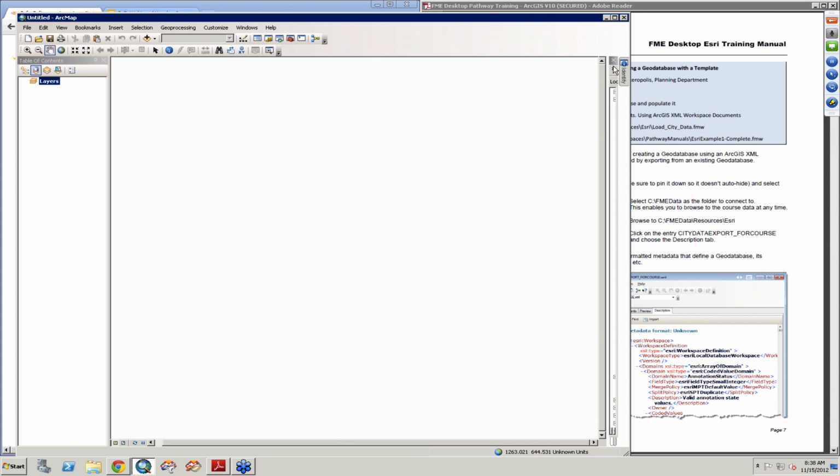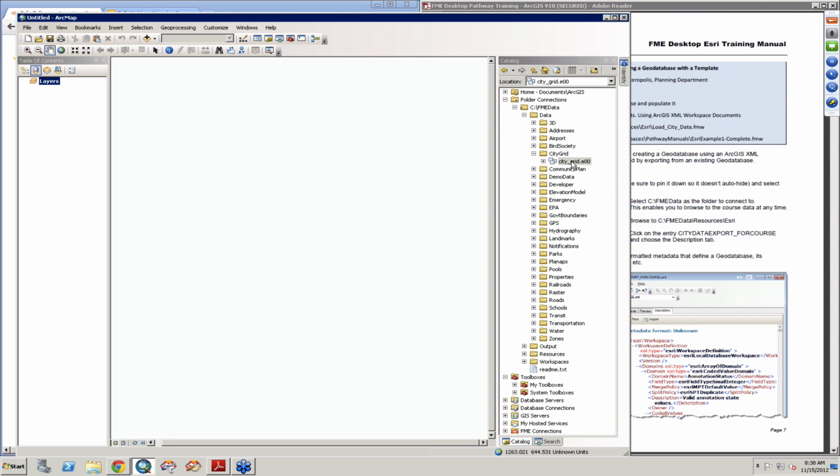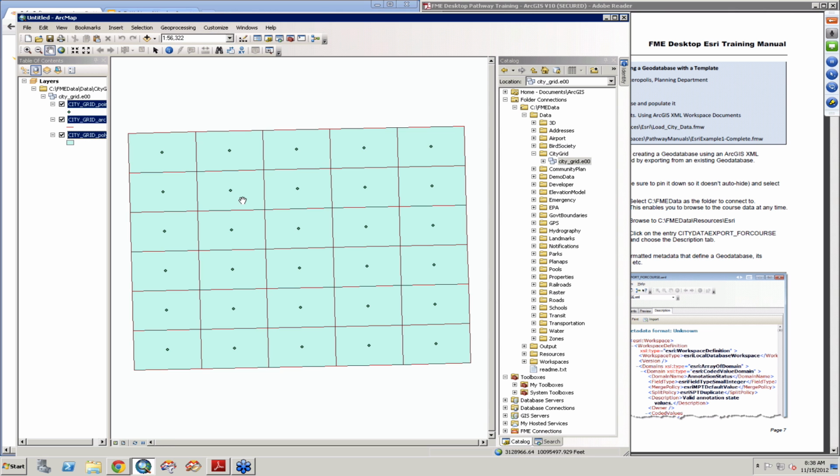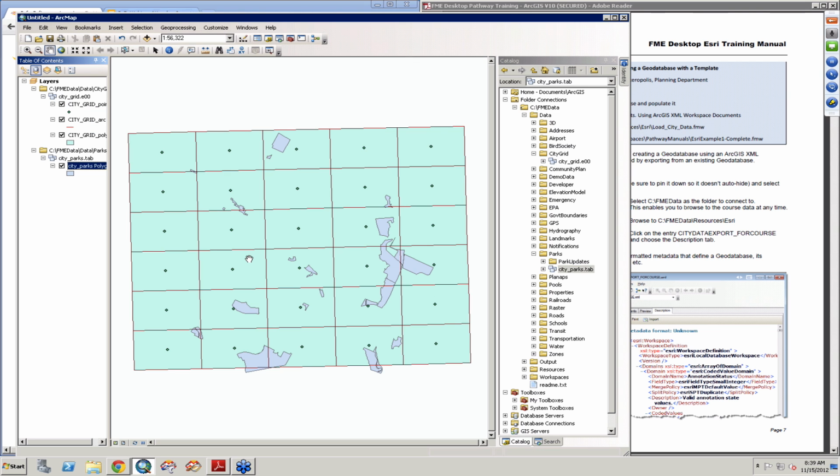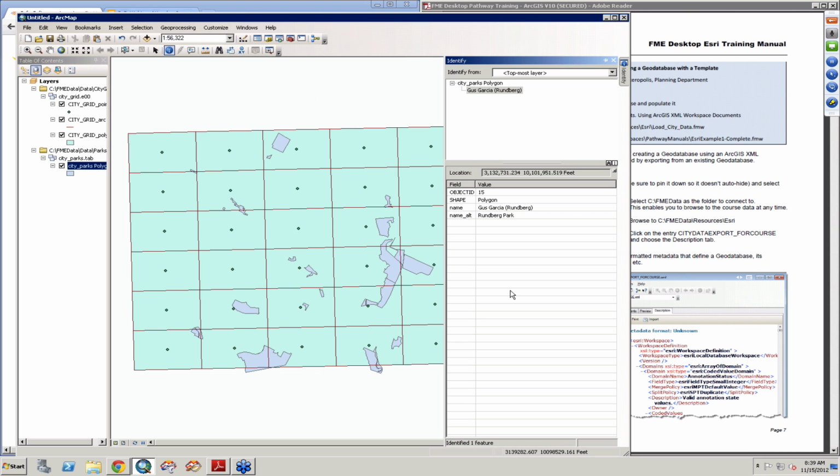Just give me a moment here. I lost my catalog. There we go. So I can bring over an E00 file. And I can also bring over something like a MapInfo TAB file. And it just drops that data in like any other layer. And you can query them as well and see all the attributes for those features as well.